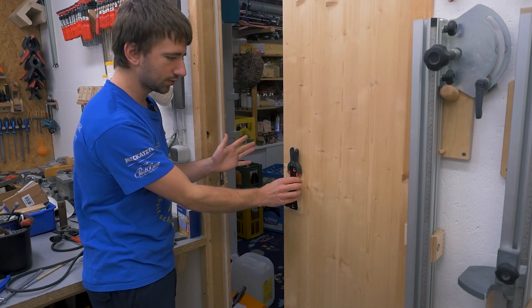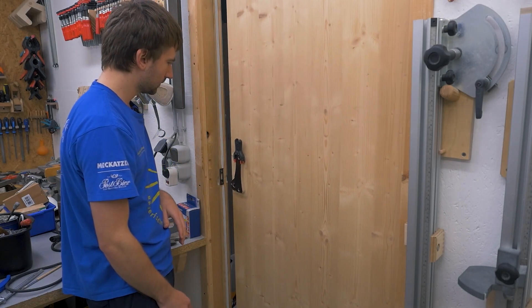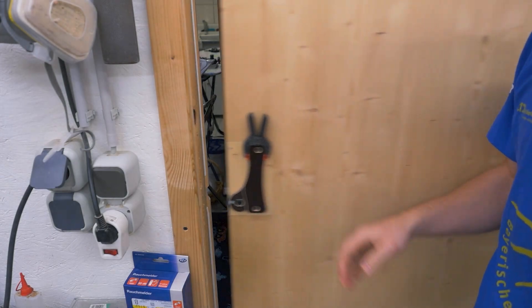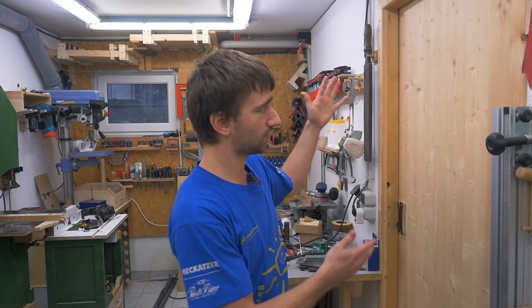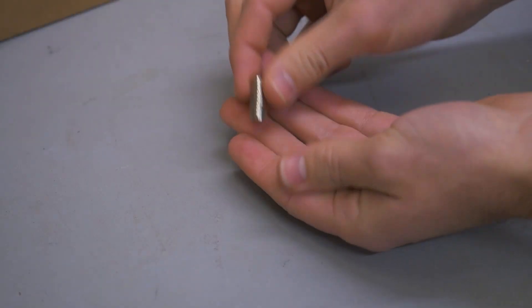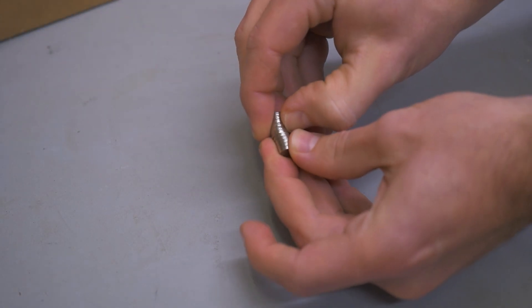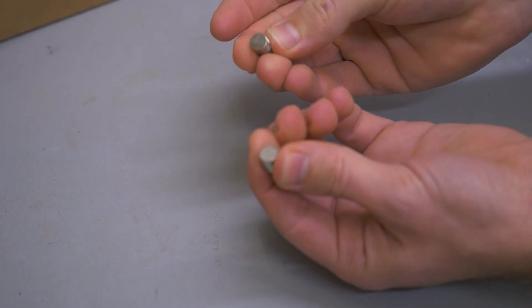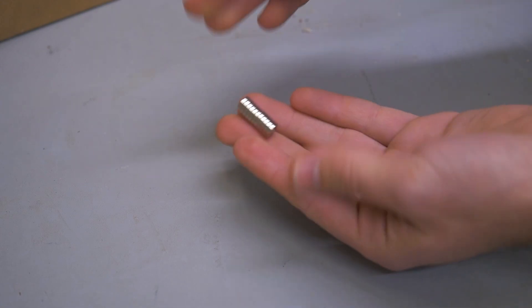Let me show you why I think magnets won't work here. I'm keeping the latch open with this clamp, and when I usually close the door it's about with this speed and force — and this is a pretty significant bouncing back. With the door sheet weighing maybe 20 kilograms, do you really think small magnets could hold that? You could add more and more magnets until it works, but then when it's finally closed and you want to open it again you have to overcome all that force, and that will be a pain. I want it to be easy to open with a finger. Another problem with magnets, especially multiple ones: how would you attach them securely in the door? You'd have to glue all of them in place, which I wouldn't trust over time. And aligning all of them so they all make contact at the same time is really critical.